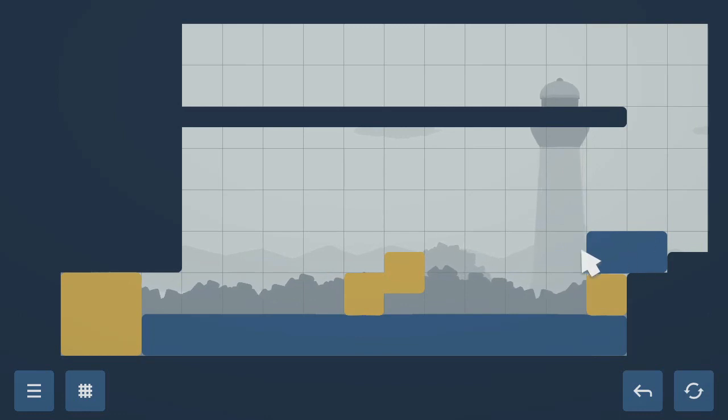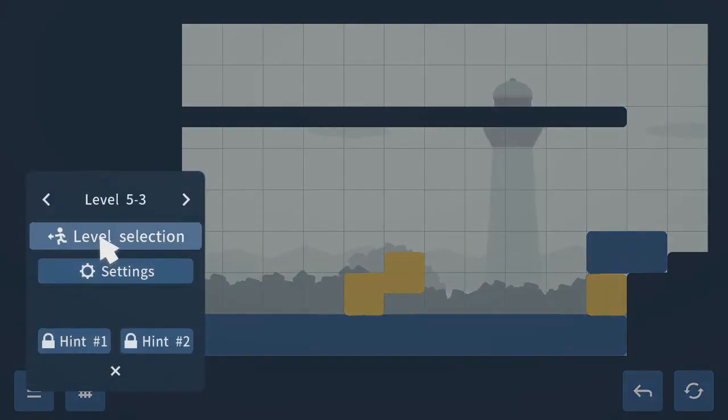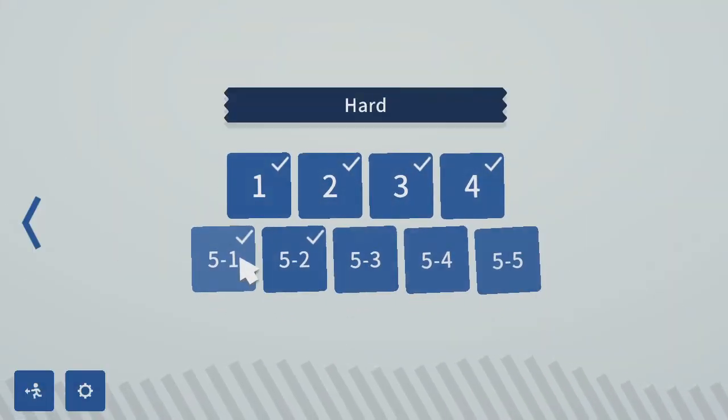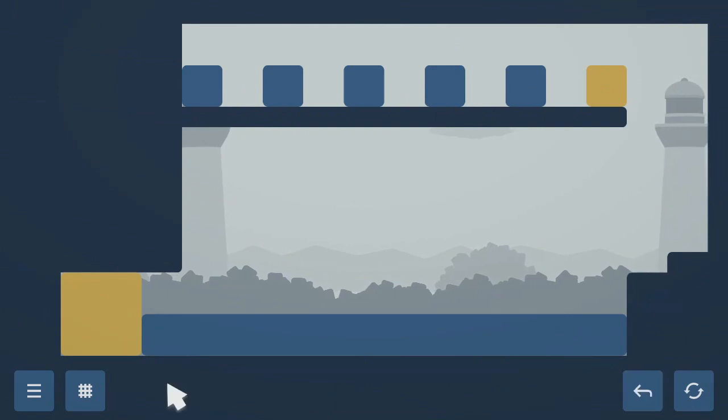No, I can't do this horizontal thing at all, right? Why was I able to do the horizontal thing before? Hold on. I have 5 blocks. Previously, I had 6 blocks. Is that true? Hold on. Level select. 5-1. There are 6 blocks. Okay.